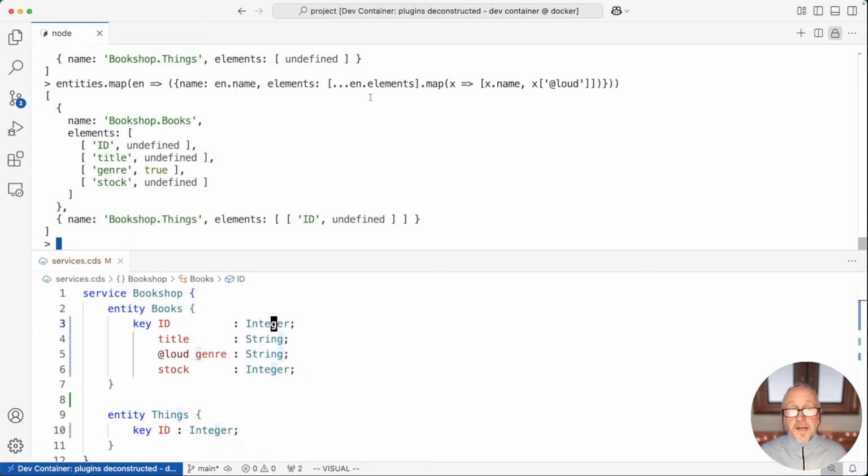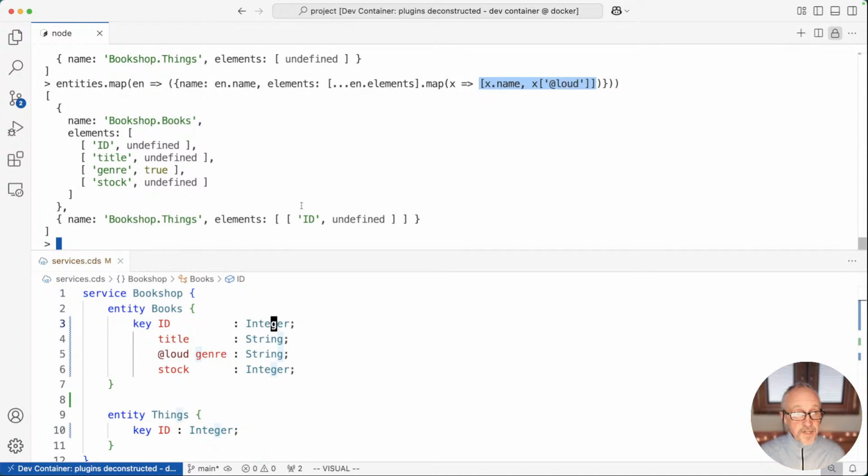So we're now saying map over the elements, and for each of the elements, return an array of 2 values. The first value is the value of the name property: ID, title, genre, stock. And the second value is the value of the @loud property.